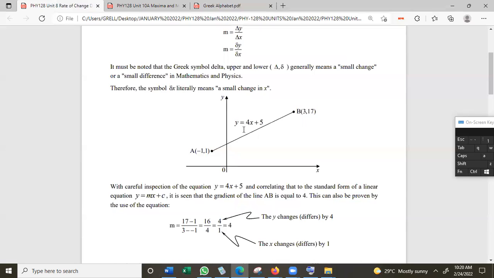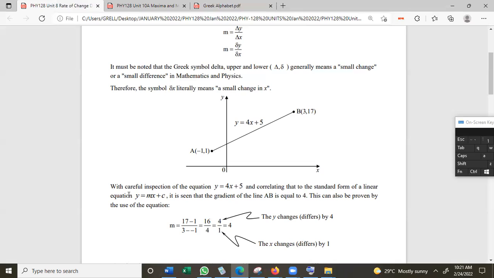Now here you have a curve, well, actually a straight line to be specific, and here's the equation for it. As you can see, the line is going up, and anytime you look at a graph, the line or the curve that you see shows the behavior of the y. Always bear that in mind. X always increases from left to right, but the line will tell you what the y is doing. Since this line is going up constantly, it means that the y variable is increasing at a rate. The rate there now is 4.